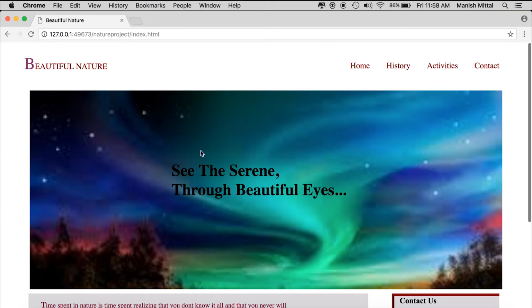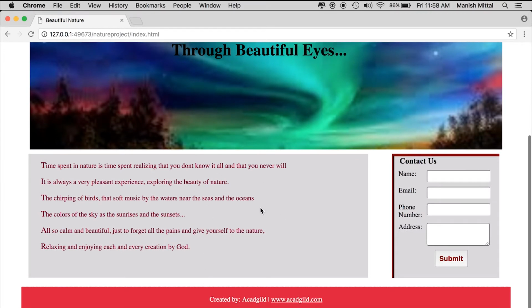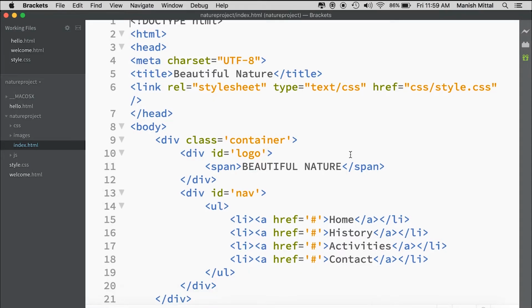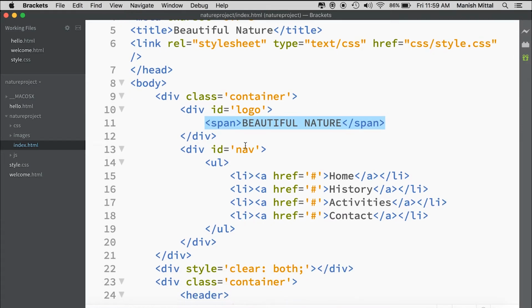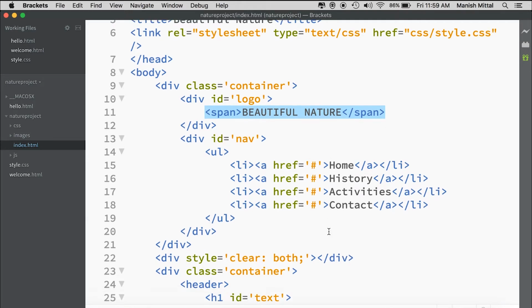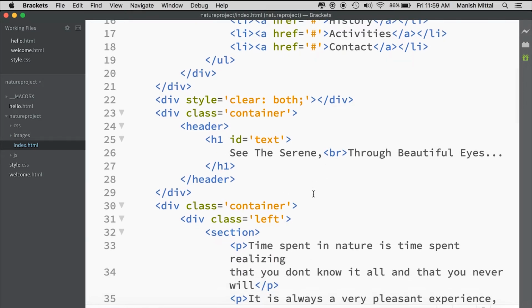Now, to be able to create this kind of website, I will be requiring this list of items on the right, some text on the left, an image with some text over it, a paragraph on the left, so a div on the left and a div on the right. This left div has some textual content, the right div has a form, and then there is a footer. You can see there is a logo, a division, then again a list of items that are navigable: home, history, activities, contact. I have a container which again has text to be displayed, and as you can see, I haven't used img, but I'll show you how I got this image to be shown and the text over it.